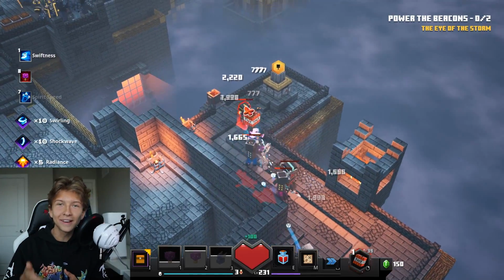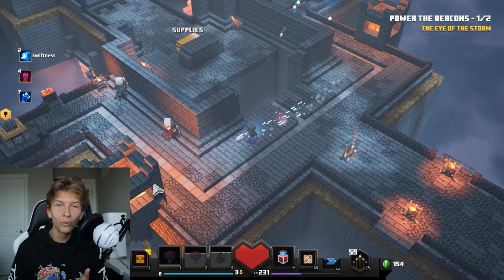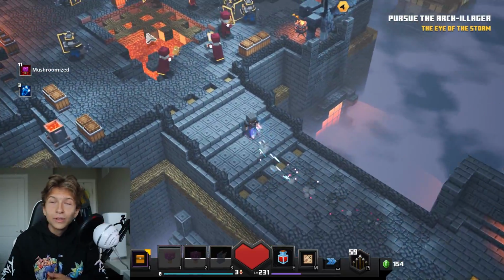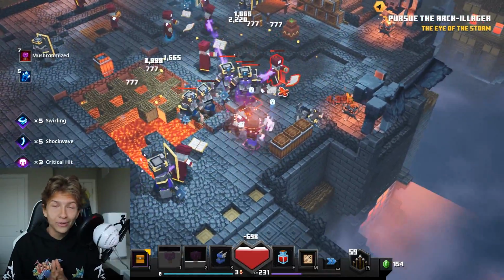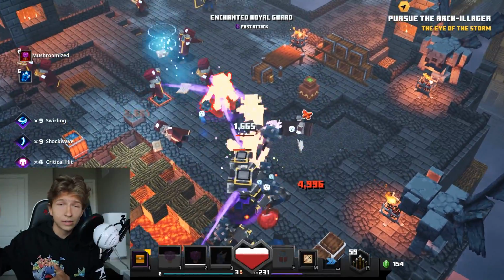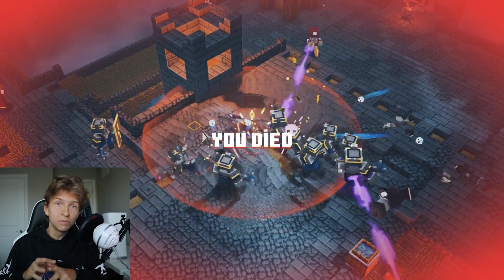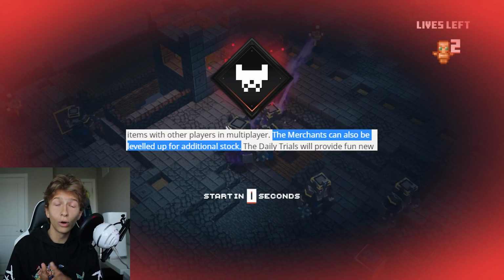I'm curious what's gonna come out of this, because we are gonna probably see a lot of trading going on once this comes out. So I mean, we'll be able to trade items, and hey, you know, I might have to just hook you guys up with some nice items that I have. I would love to help all of you out. So if that feature works as I would guess it would, where we can just go wrap up an item and then we can give it to anybody that we can get in a lobby with, then that would just be amazing. And merchants will also be able to be leveled up for extra stock.